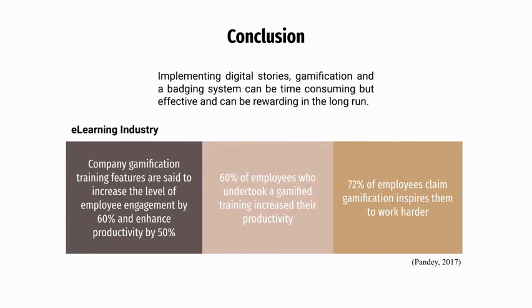According to the stats on the e-learning industry, company gamification training features are said to increase the level of employee engagement by 60% and enhance productivity by 50%. 60% of employees who undertook a gamified training increased their productivity, and 72% of employees claim gamification inspires them to work harder. So in conclusion, implementing digital stories, gamification, and a badging system can be time-consuming, but effective and rewarding in the long run.